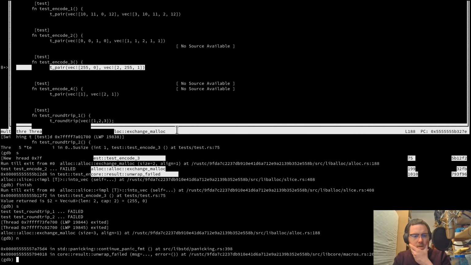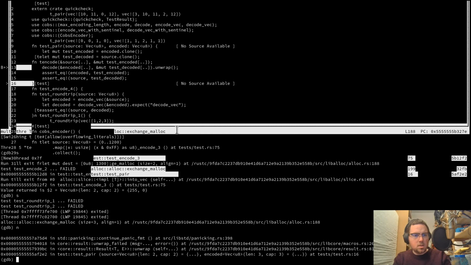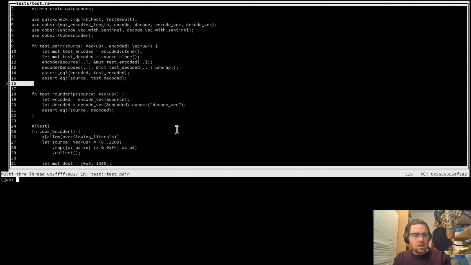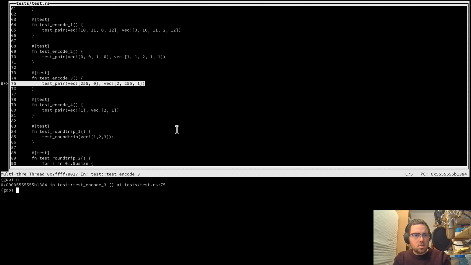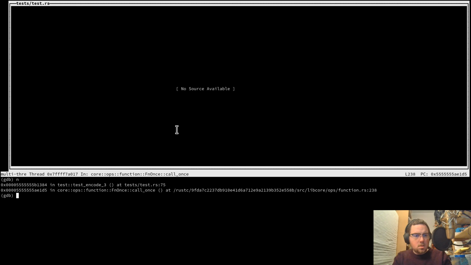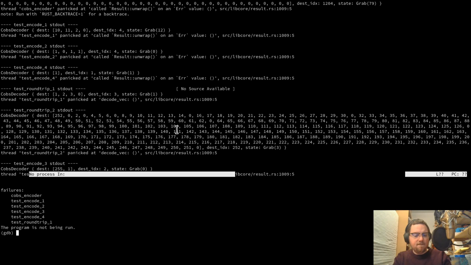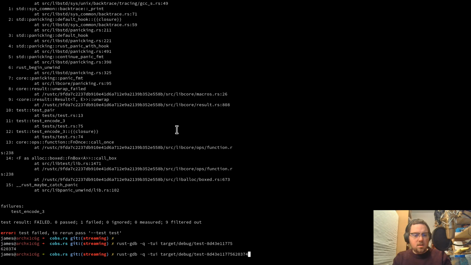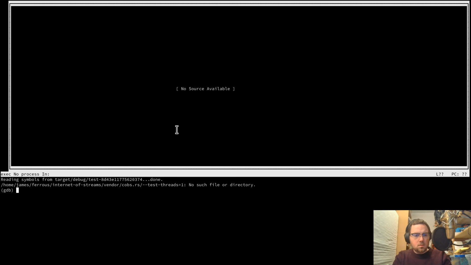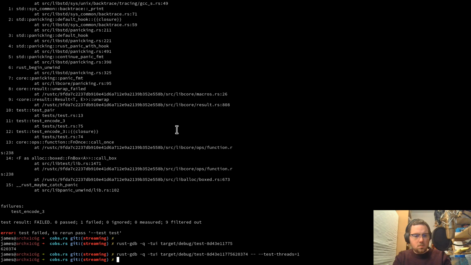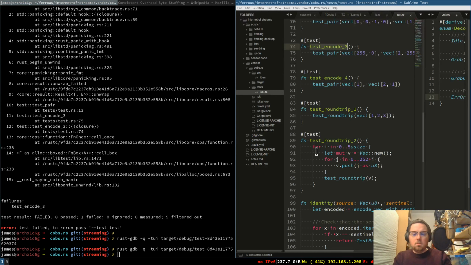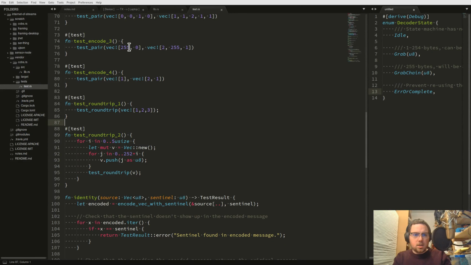Trying to debug what's going on, but multi-threaded code is tricky, and GDB is not cooperating. Okay, let's take a look at our code, actually.